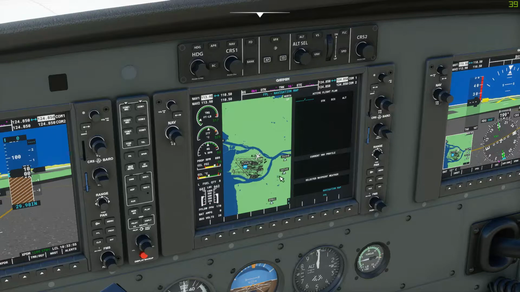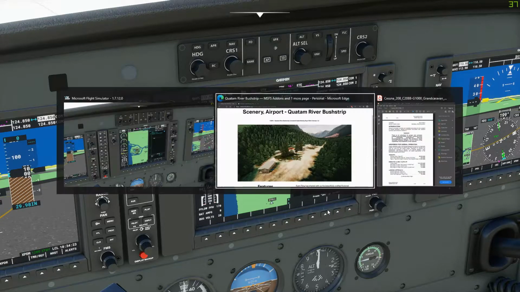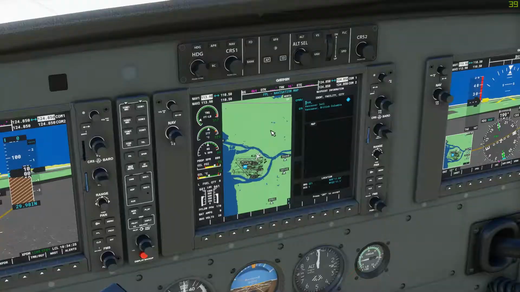Okay, so flight plan. Today we're going to be departing out of Vancouver, so we're going to go dial in CYVR, enter, and our destination is going to be CQRA.